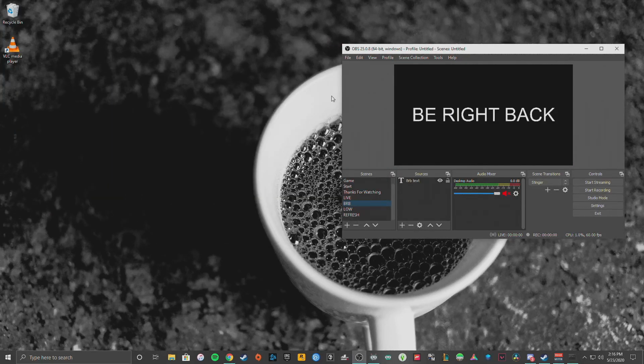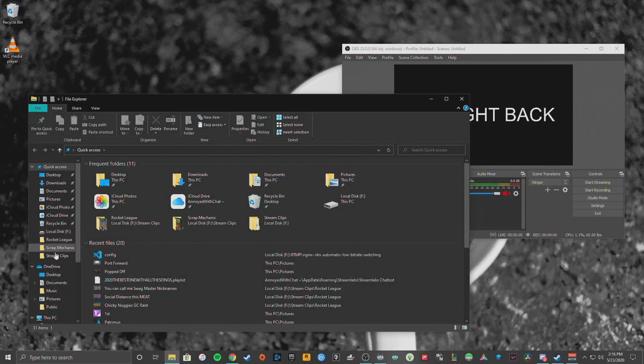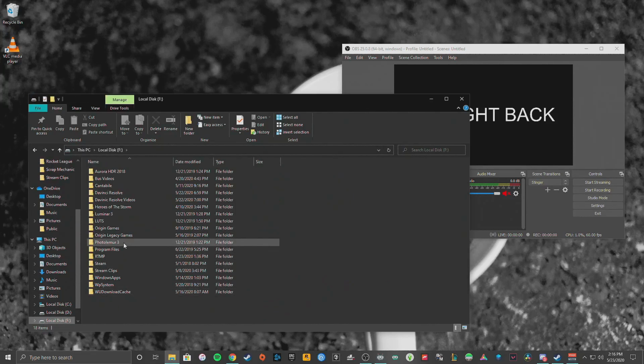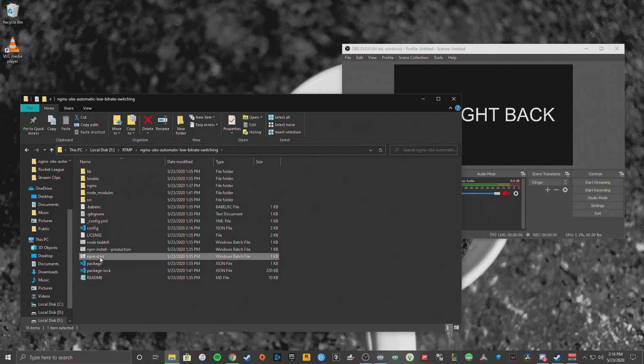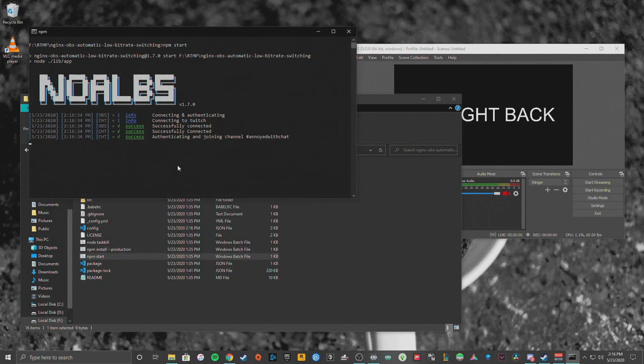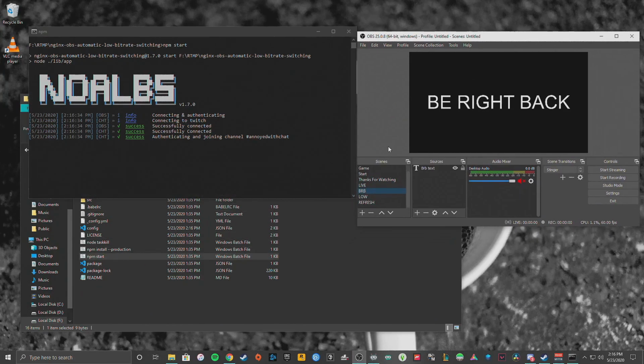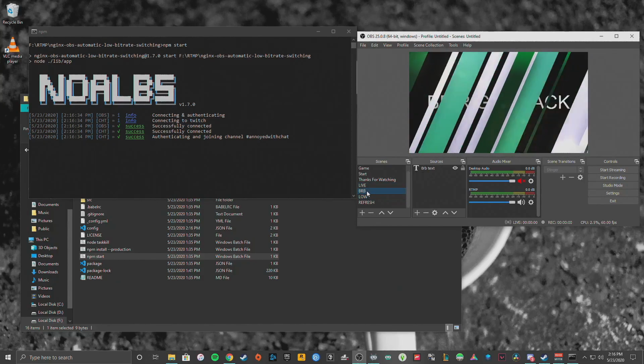We can close that down, that's from earlier. And just reopen it, go to the folder that you saved it in, I put mine under RTMP over here, and go ahead and open npm start. That's your scene switcher. And remember, in order for this to work, Nginx has to be running on your PC. So now that that's set to true, it's not going to automatically switch unless we're streaming.